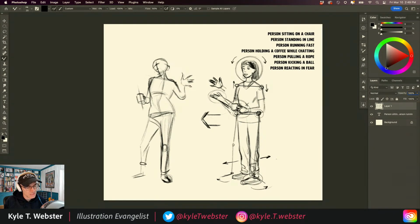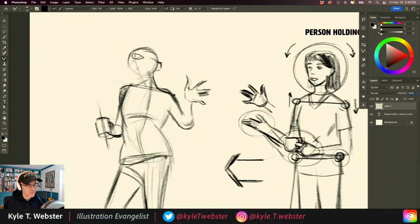And now we have this leg out here. Okay. And look at the difference this makes, right? Look at the difference. Very, very different pose from where we just were. And tilting that head, okay?